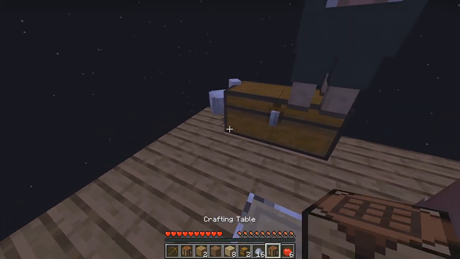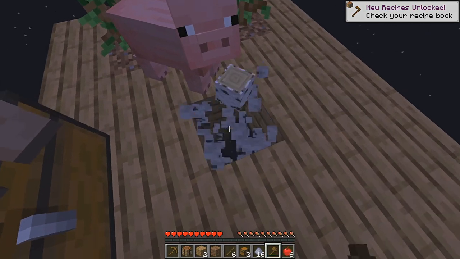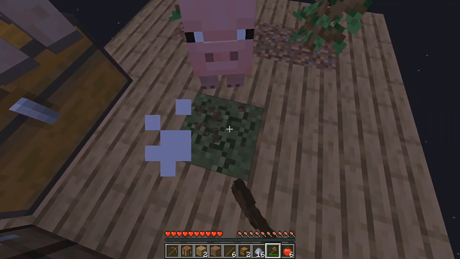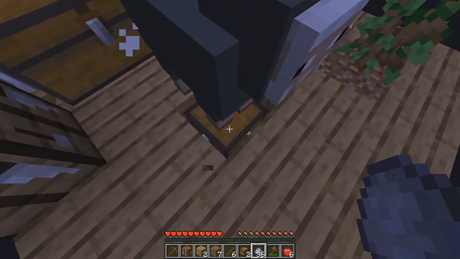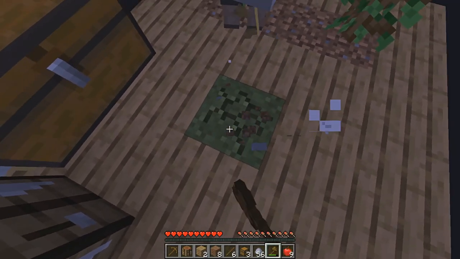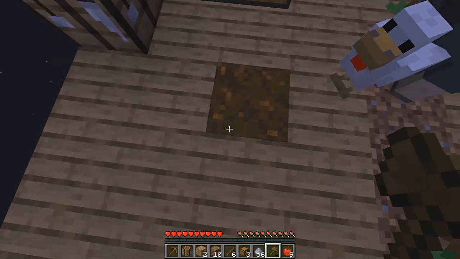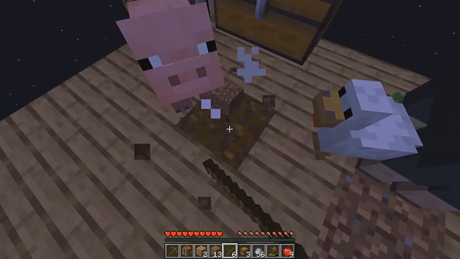I'll probably get an axe. Got that. This makes it just a bit easier. For the stone, another chest. Wait, okay, got another chicken. I'll probably make a little farm later.